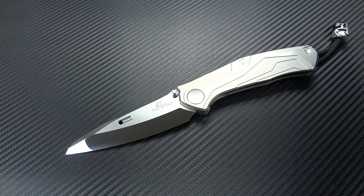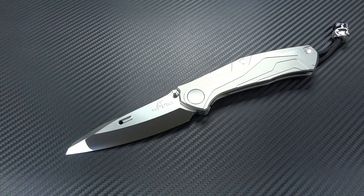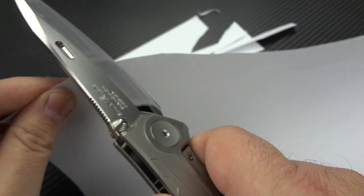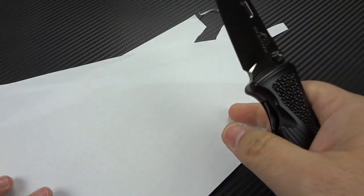That mirror finish could be accomplished on any steel if you're proficient enough on a Wicked Edge — you'll get that completely smooth mirror edge, and it's very desirable for certain cutting tasks. It's not going to be great for slicing through the skin of a tomato, where you need a little toothiness, but for pretty much everything else it just glides right through. Let me grab a sheet of paper and give you guys an idea — it is completely effortless. I'm just push cutting, not slicing.